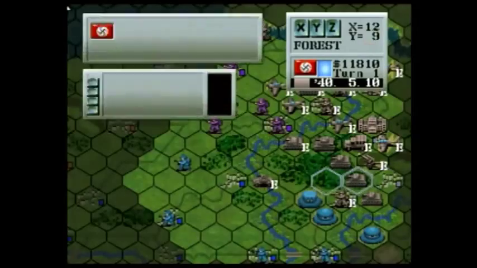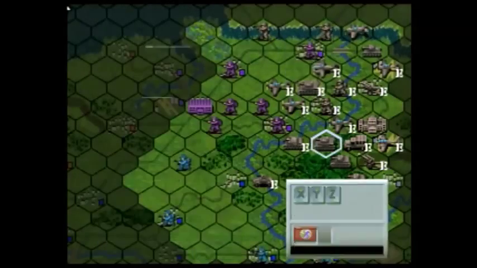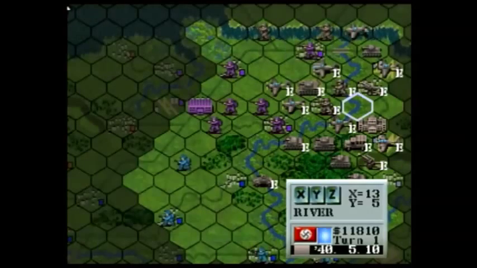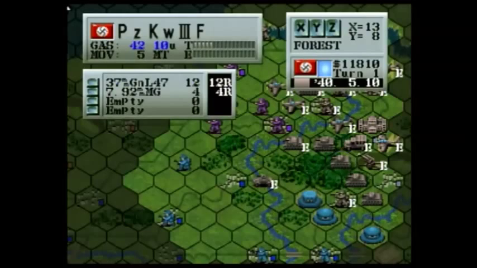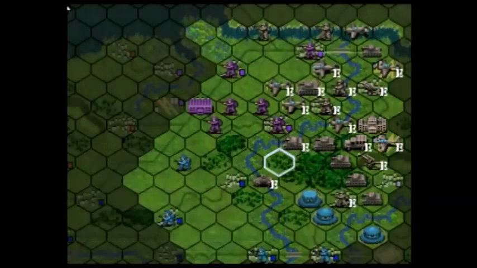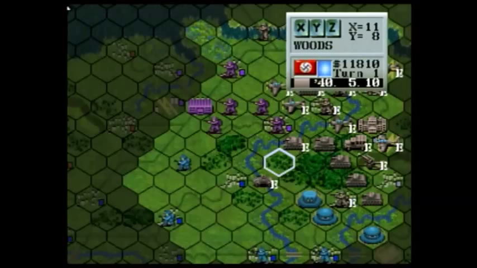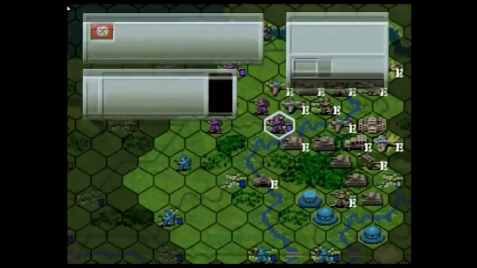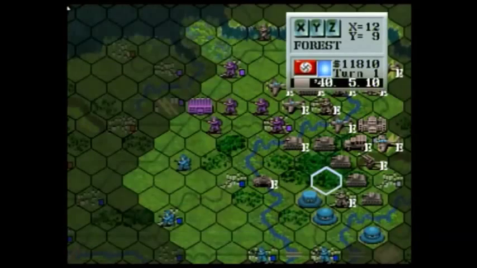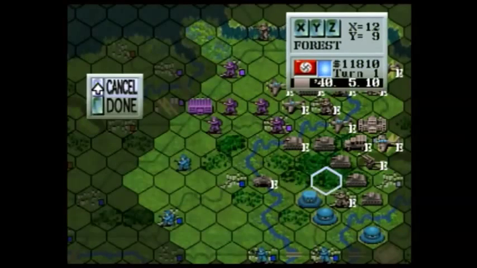Oh, maximum units deployed. That's right. Certain levels, I don't know how they determine how many units you're allowed to have. It varies, but as you play the game, you're allowed to hold more units until eventually you can hold so many units it's pointless to even worry about it. Crazy. We're going to end our turn. I guess we'll just press start and end our turn, just because.